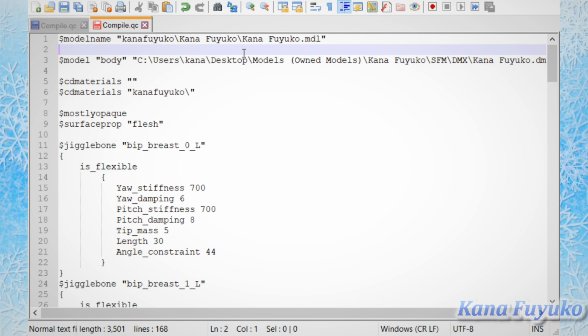So yeah, but other than that, let's move on to setting up VTF textures and VMT materials. So this is the second to last part of the SourceFilmMaker conversion process. This is where we're going to set up our textures and our materials for our SourceFilmMaker models. So what we're going to do is start taking our textures, which are the PNGs, the JPEGs, the TGA files, and all that, and make them into VTF format and then VMT for materials. So remember, VTF is texture and VMT is materials.